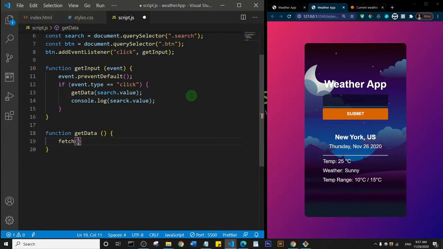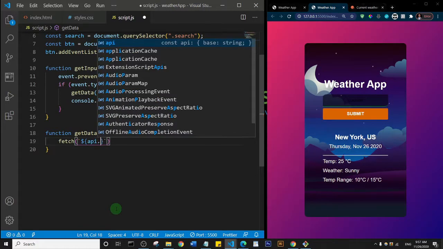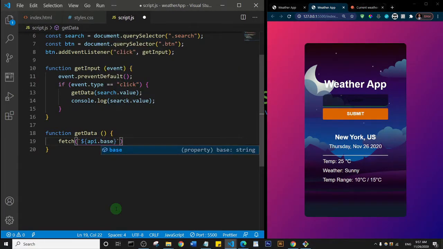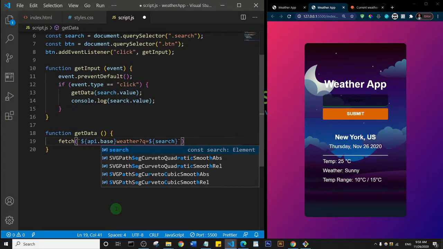So I'll do this, and inside of this I would say, so I'll first get the API URL, which is this guy here. So I would say api.base, right, and then I'll say weather. So basically this is based on the documentation and the instructions from OpenWeatherMap. Okay, so it's not like I'm manufacturing it from anywhere. So I'll say weather, and it's equals to, I'll set it to search.value.